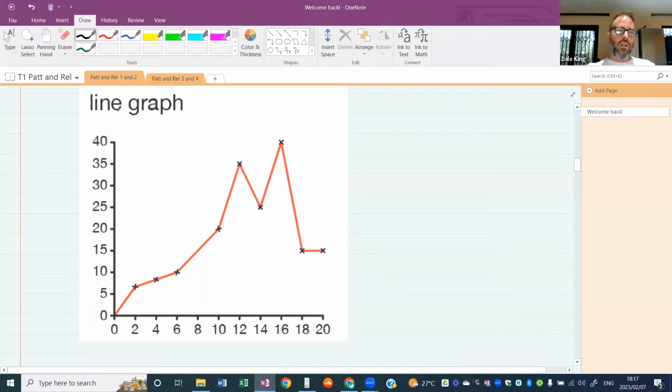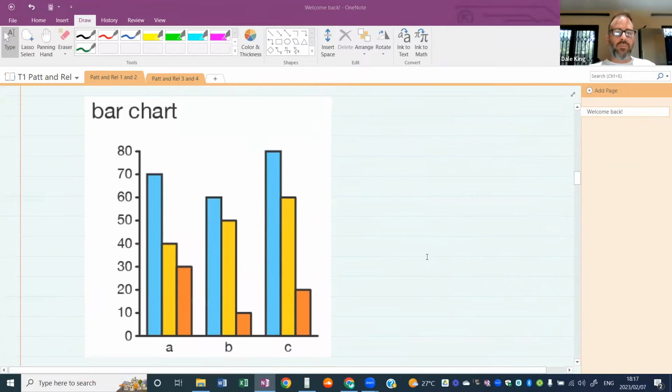So the correct term for this is a broken line graph. It is a non-linear graph, but it's also called a broken line graph, because it's like taking a line and then cracking it, breaking it in different parts of the line. It was a straight line, but we've broken it, and now it's got these different angles in it. Okay, well done, Pila, yes. Okay, let's have a look at the next one.